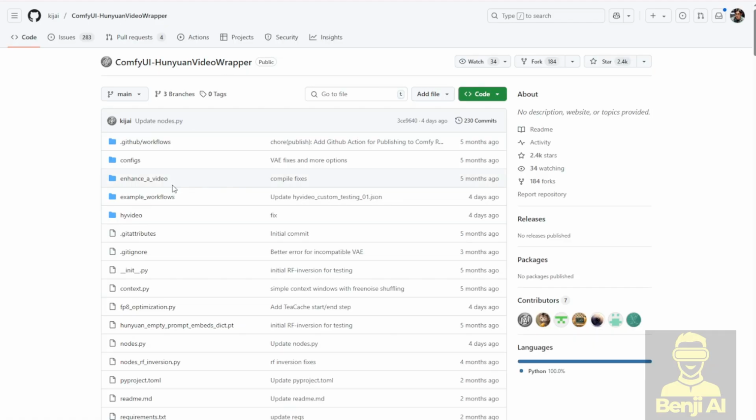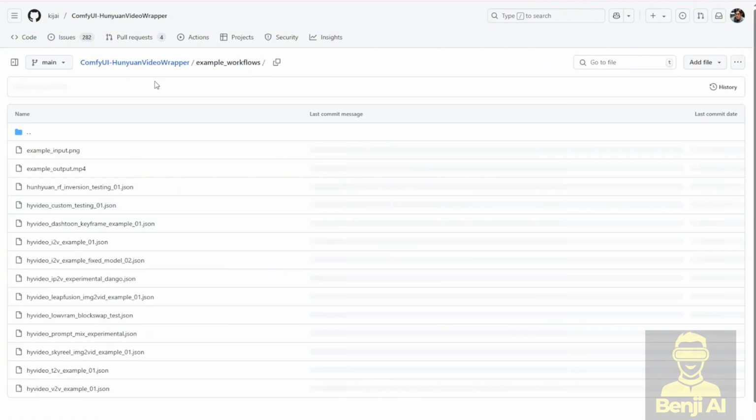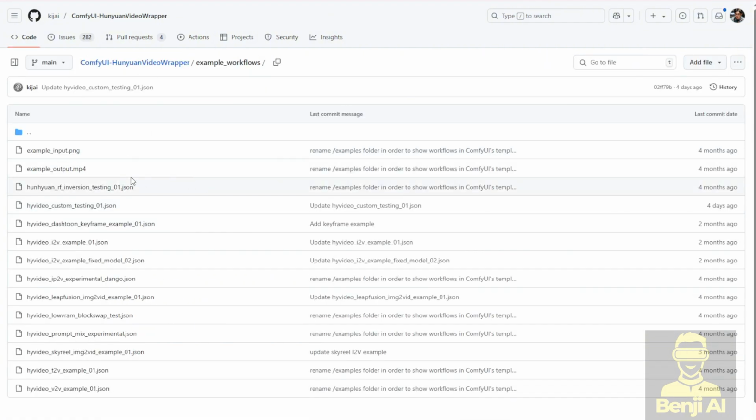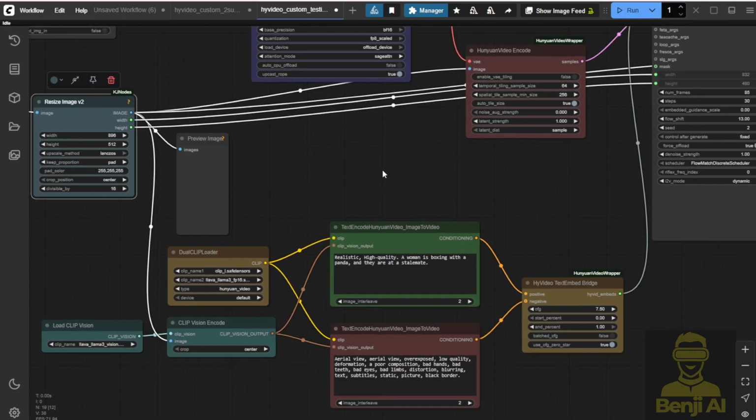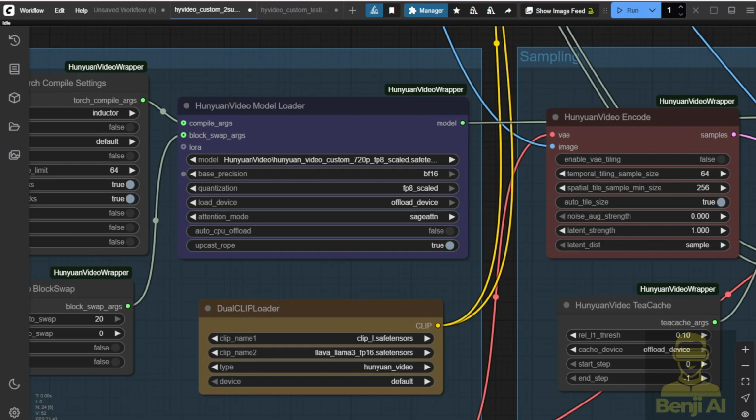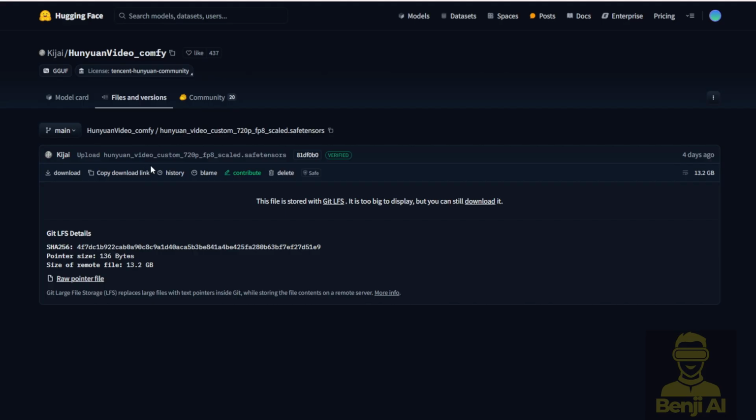The latest update of the wrapper custom node includes Hunyuan Video Custom Testing 01. This one, by default, uses a single image as a reference when you load the JSON file. You'll see I'm currently loading this one, Hunyuan Custom Testing 01. When you need to run this new reference subject to video model, you'll need these model files. First, you'll need to download them from the Hunyuan Video's Comfy repackaged safetensors files in their repo. Again, I'll share the link in the description below.